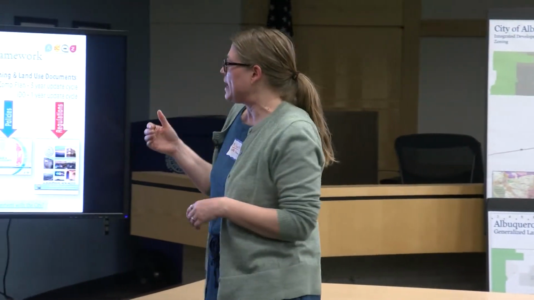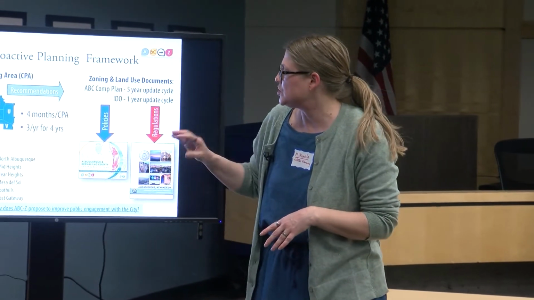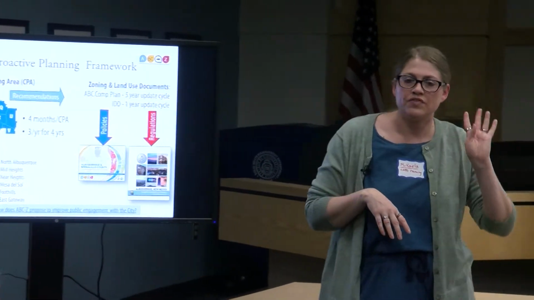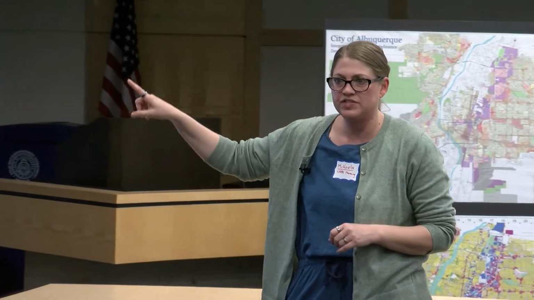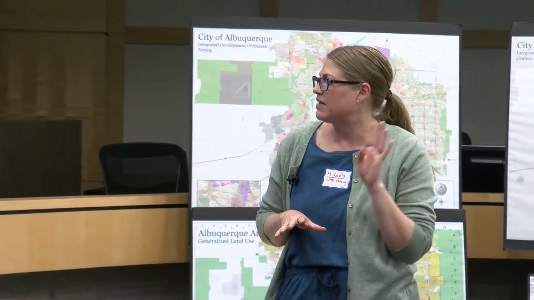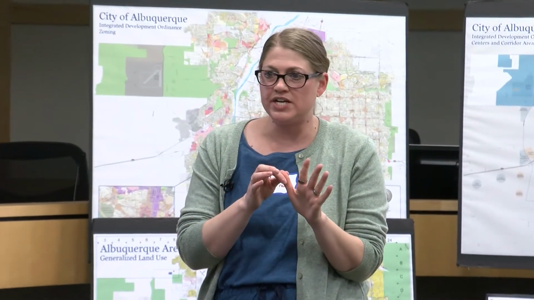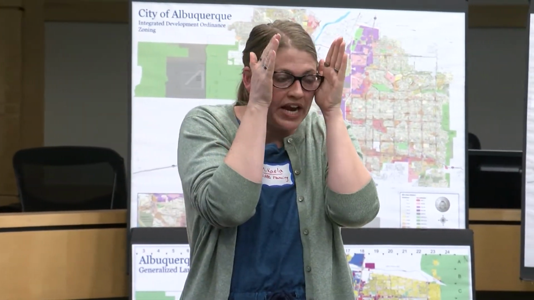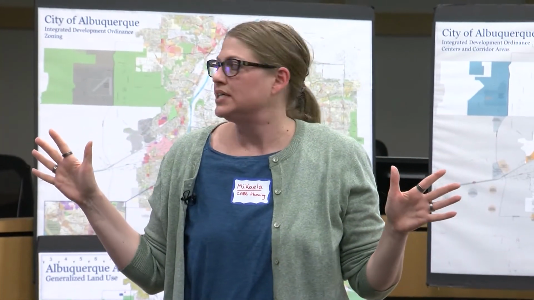The long-range staff would be able to do 3 of these community planning areas per year. Over the course of 4 years, we do all 12. So we've managed to cycle through the entire city within that 4-year cycle. And on the 5th year, we gather up everything we've learned. We look across the city. So we take off our little blinders of looking kind of area by area and say, big picture, what's needed here? And do the comprehensive plan update on that 5th year and then start the cycle over again.